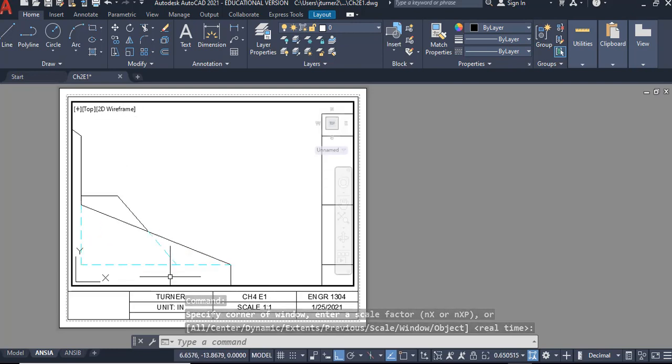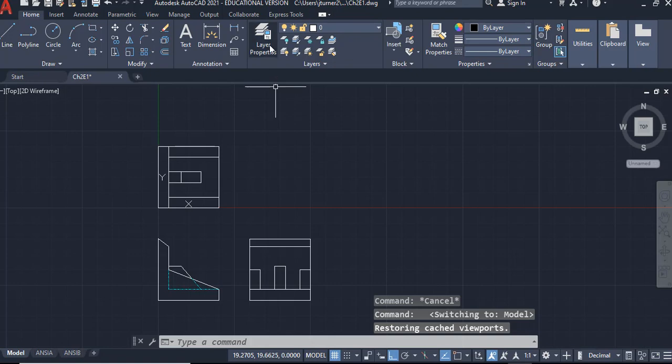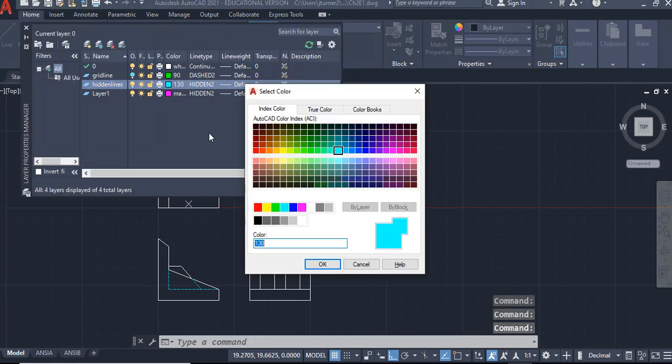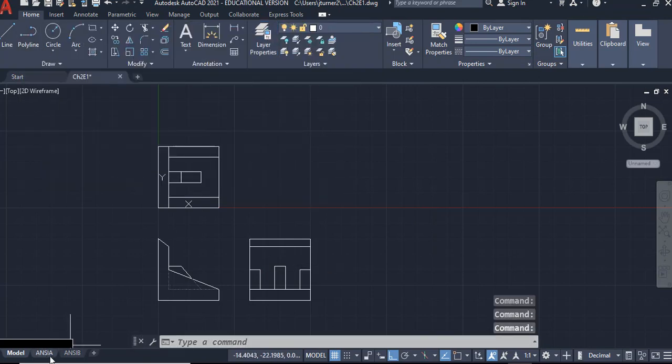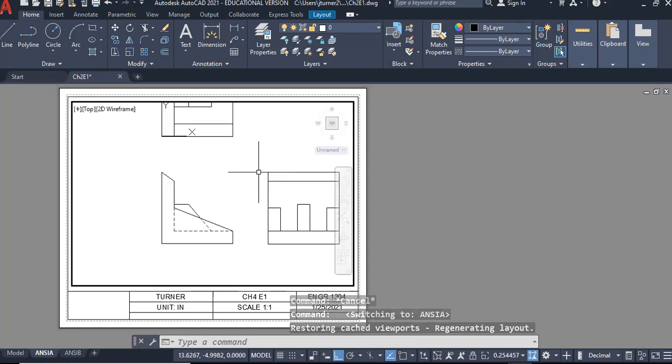You see, as I have this on the white background now instead of the black background, my hidden lines aren't showing up quite as well. So what I can do is actually come back here and I can change the color on this to maybe be, I don't know, we can make it into a dark gray and see if that changes things a little bit better. So let's move it over to dark gray. Yeah, that looks much better.